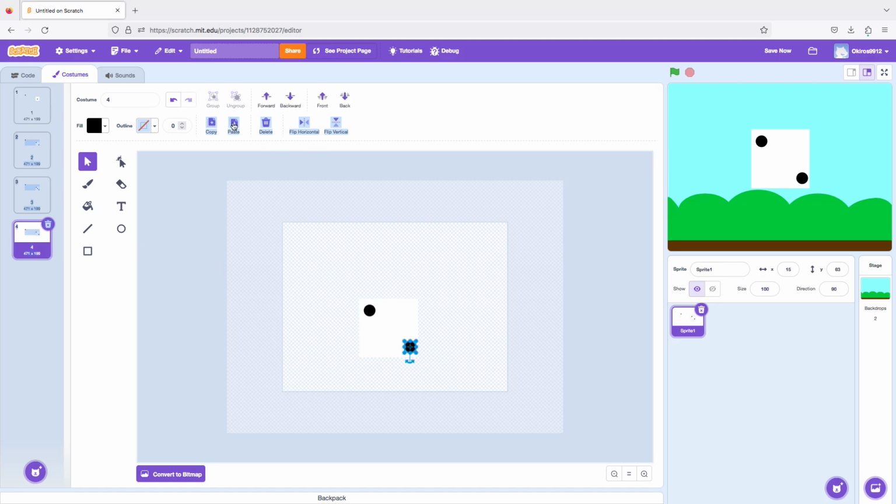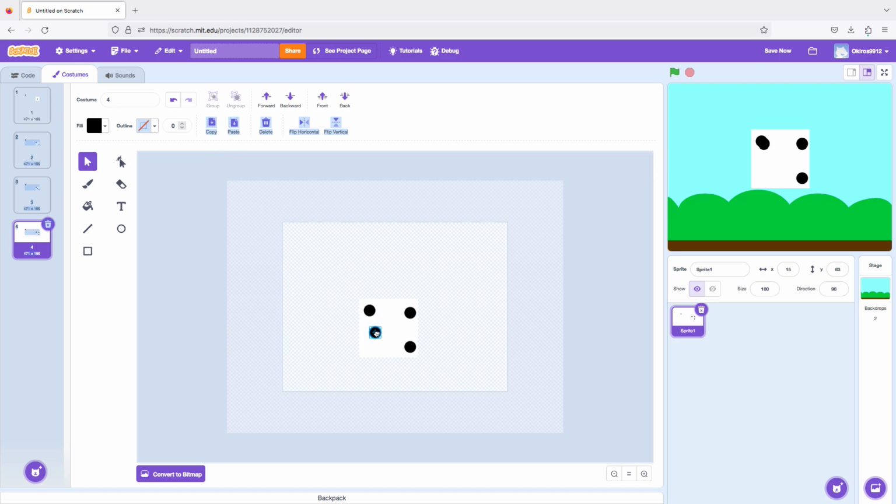Then we're going to copy and paste this and put it in this top corner. And we can do that again. So, duplicate it.